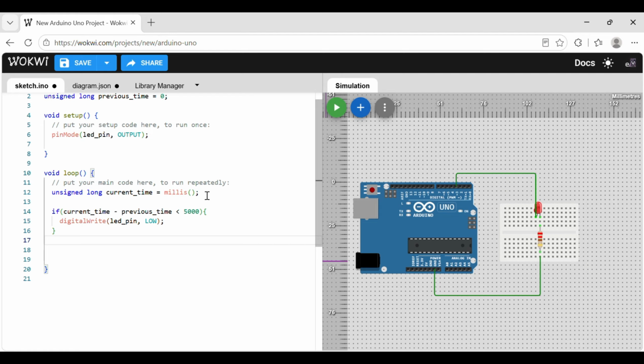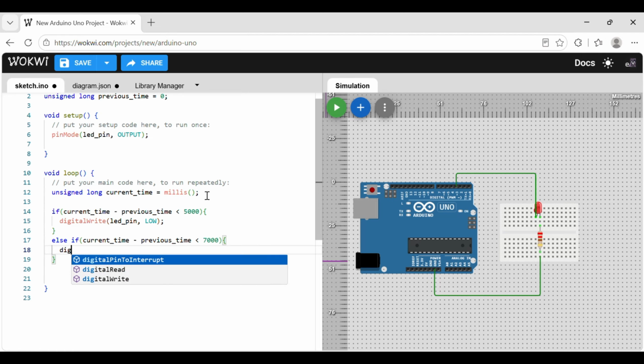and this gives us our 2-second on period. So we're going to go after 7,000 milliseconds.